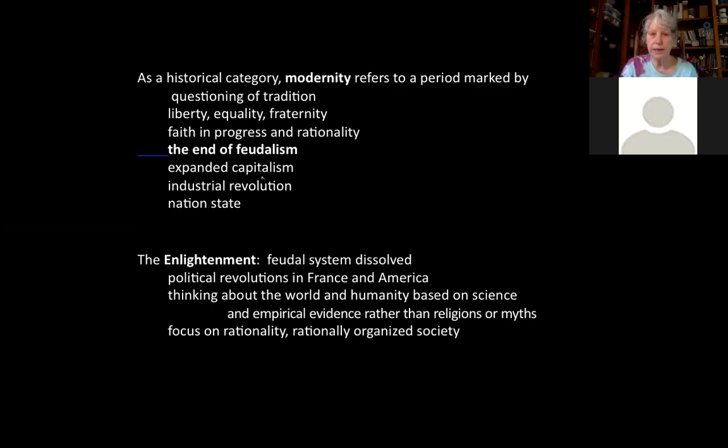And then expanded capitalism. Okay, so capitalism was not new in the 18th and 19th century. There was a sort of nascent capitalism. What is capitalism? That just means middle-class people are buying and selling things and accumulating cash and then investing in more things and getting richer and richer, which was happening in Florence already in the Renaissance, which fueled the Renaissance in Florence.